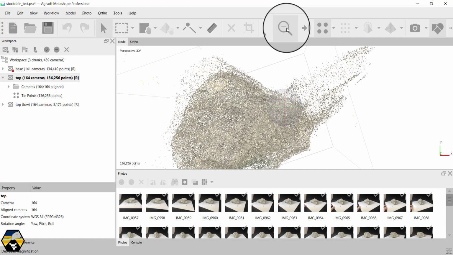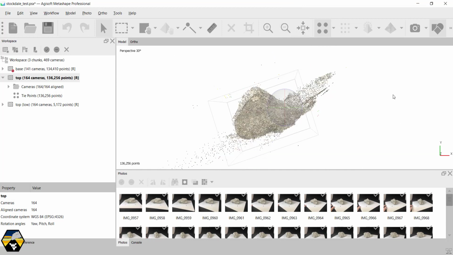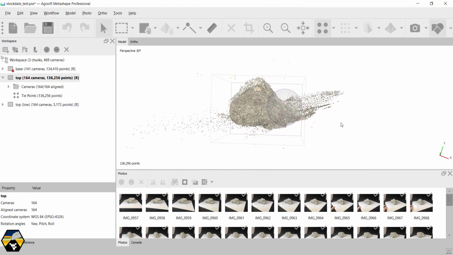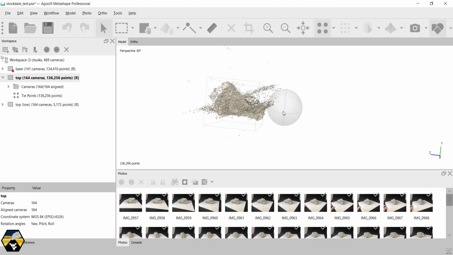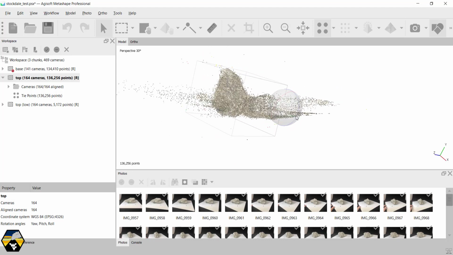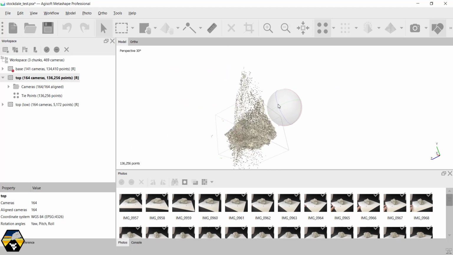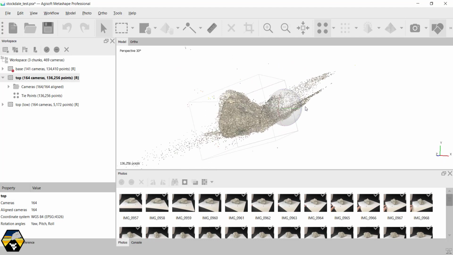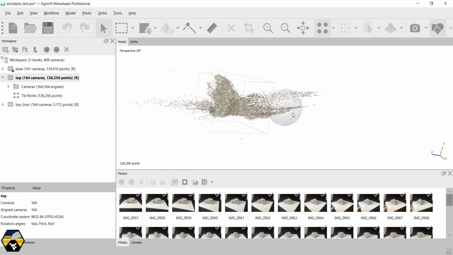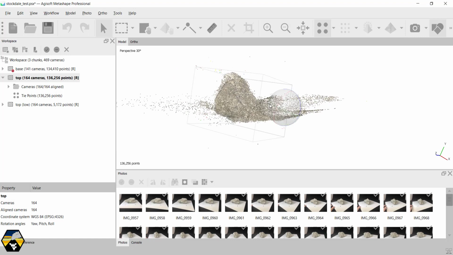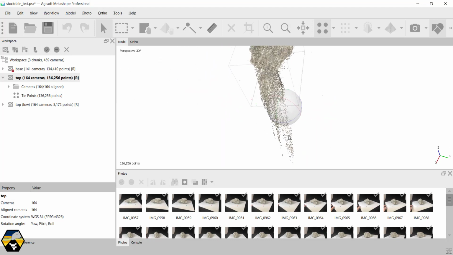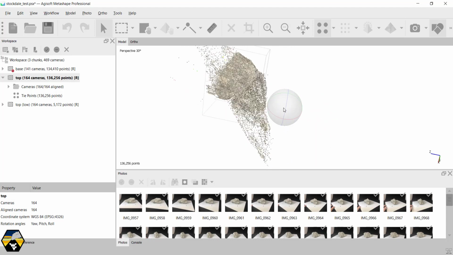But if we zoom to that model and move out, you can see that it looks quite different than the previous one. We've got a huge spread of pixels, and we definitely have something that looks pretty good in here, but if I move it around, we can see it a little better.